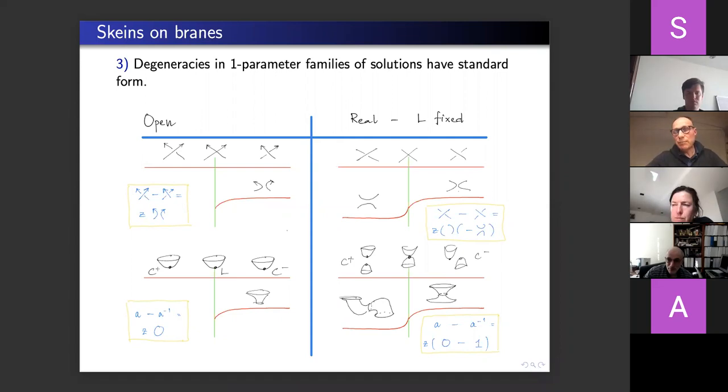So there is an elliptic version of that, which is related to these 4 chains. So here instead, at the bad moment, the curve has an interior point where it intersects the Lagrangian. At that point, you can open it up, and you see a little unknot. Or you can just have this family cross through. On one side, it contributes A, the other one A inverse, and that's equal to C times this unknot.